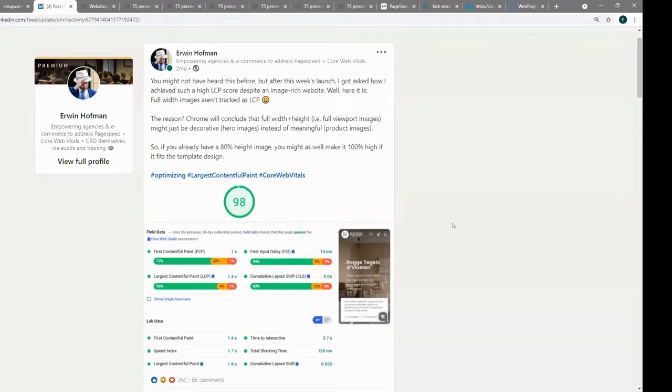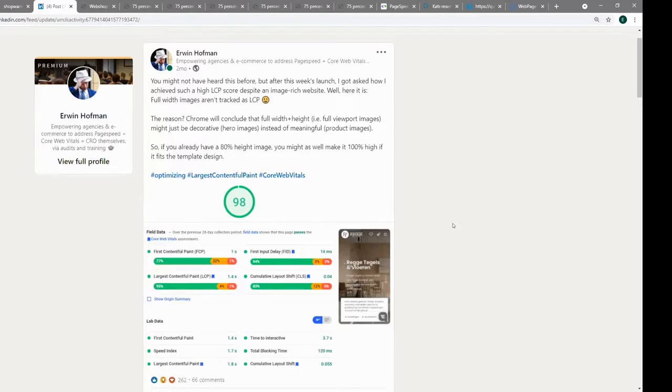And the subject I was talking about in this very specific post is that when you enlarge your image, you get a better score, which might sound a bit weird, but this is exactly how Core Web Vitals is working. The so-called Largest Contentful Paint might often be the hero image, or the product image, for example. And it looks at when the largest image is done loading or the largest text node is done loading, like a heading, for example. And we enlarged the image to span the whole width and height, the full viewport dimensions, you could say. And this is how Core Web Vitals is working.